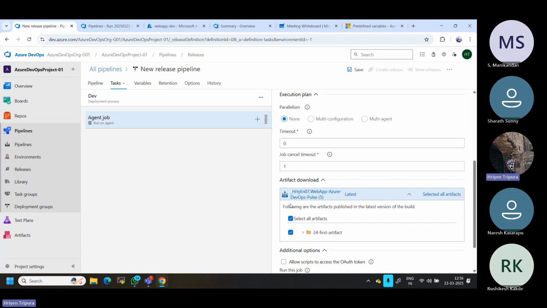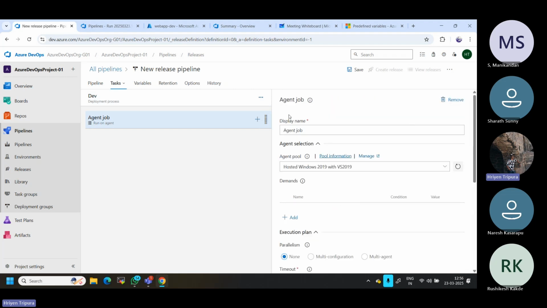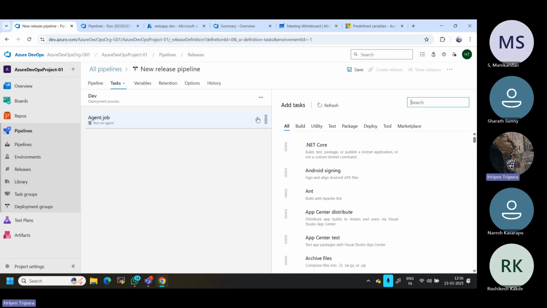Okay, so they are going to download the artifacts basically with a particular reason. Now we are good here. Now next, what is the next? We don't have to do any changes here. Next we have an option called the plus button. If you put the cursor over it, you can see "Add a task to your agent job." As I told you, the agent's work is basically to take the task and execute it, right? So let me click over here.